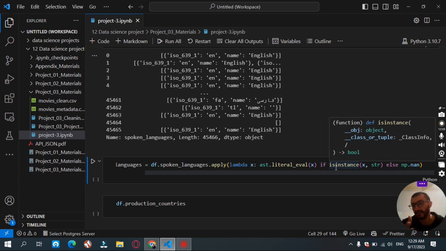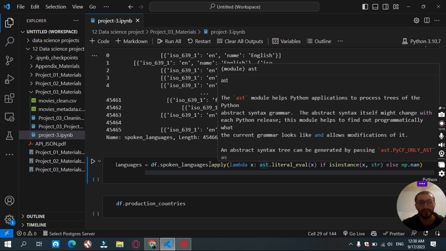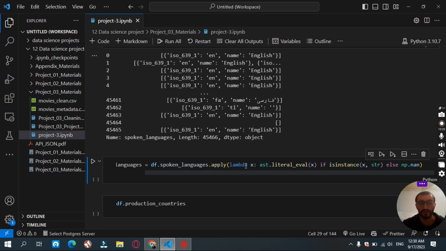If it is another type, such as maybe they mistakenly wrote a float number in here, it will convert it to None values. So if you don't know what the apply method and lambda function are, just Google it, lambda apply method. And also it is a ternary expression in here. It's a one-line if else condition.